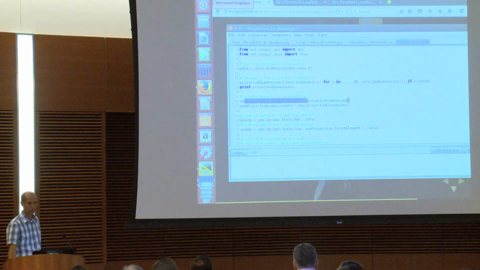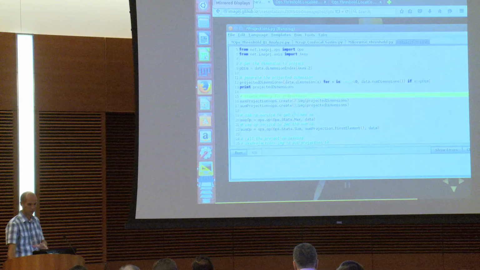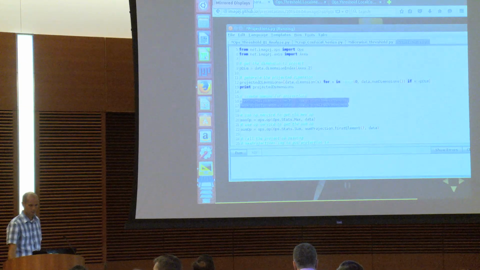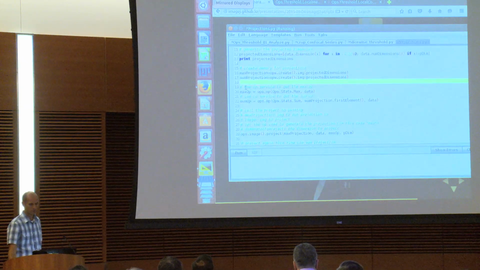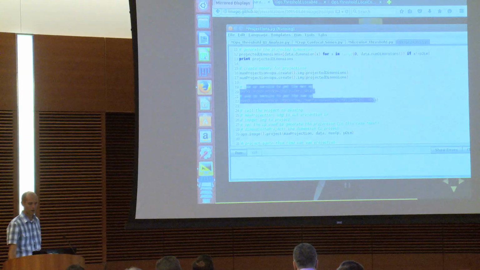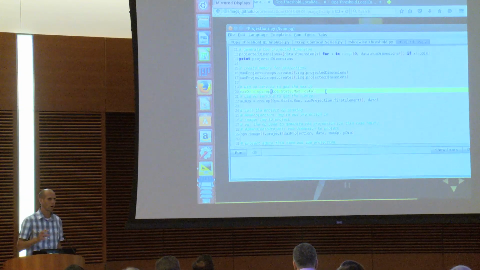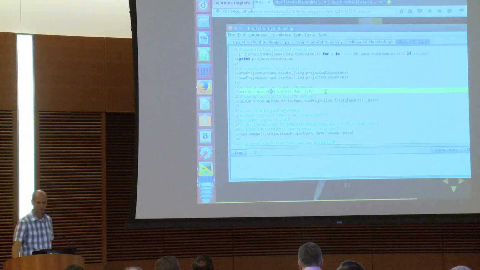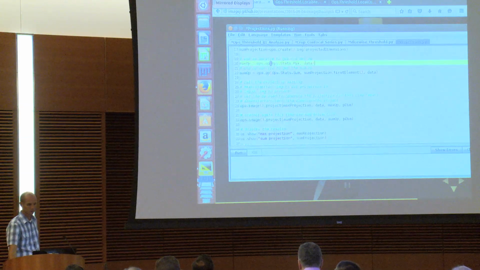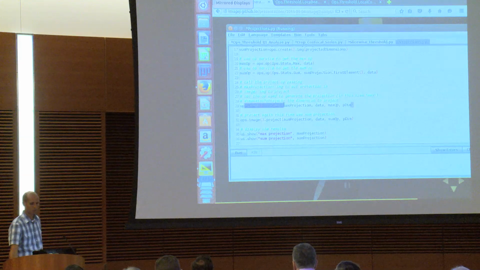Then we are actually creating memory for our output. Then we use our ops service to create different types of ops, and these are just general ops, like max is a general op that calculates the max, sum is a general op that calculates the sum. In the final step, we pass that to the project op.